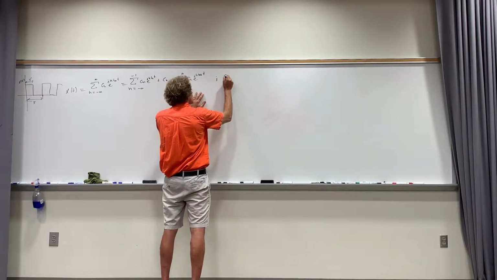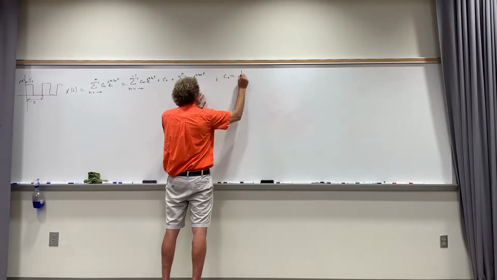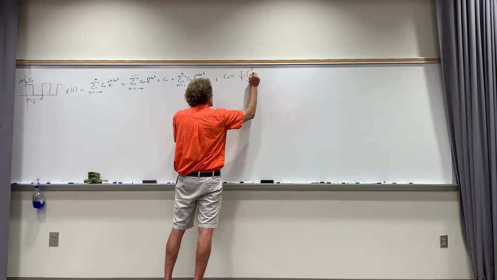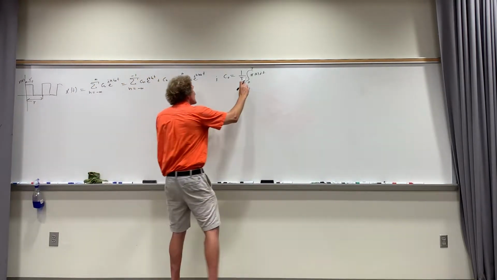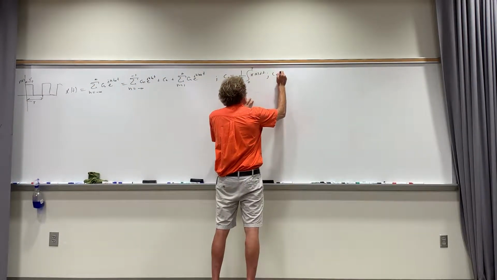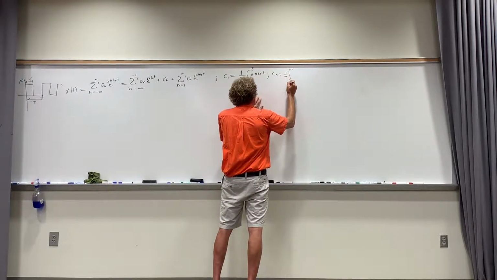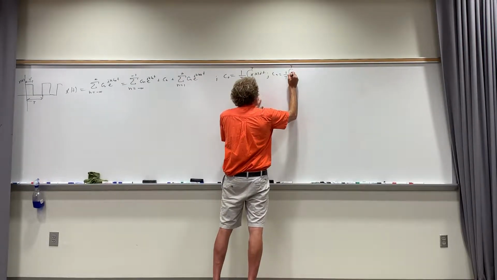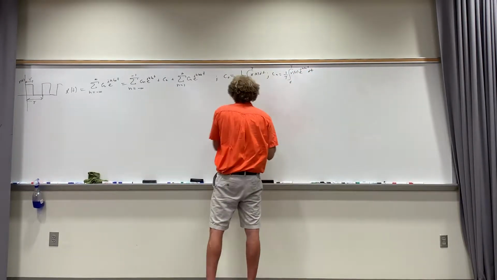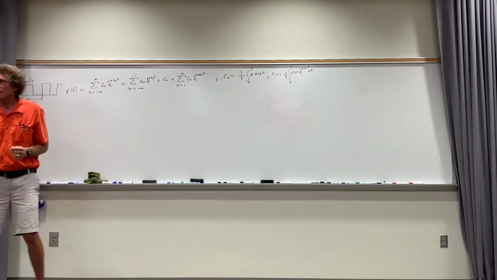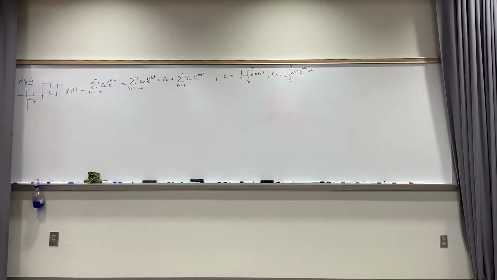And I'm going to make a stipulation that C0 is equal to just 1 over T, the integral from 0 to T of x of t dt. And you know what C of n is, right? In general, I can say that C of n is equal to 1 over T, the integral, it can go from 0 to T, over any period of x of t times e to the minus j n omega naught t dt. If you want me to, I'll prove that for you. So that's the relationships. This is the exponential Fourier series. And the thing to remember is that the value of C of n is easily gotten by the derivative method for most commonly observed periodic waveforms. Most, not all. Understand, everybody?